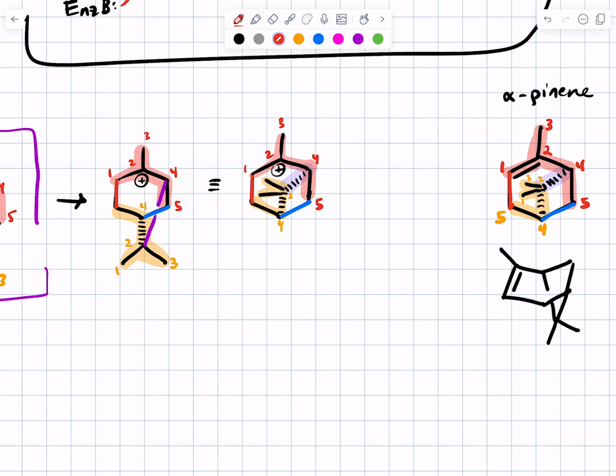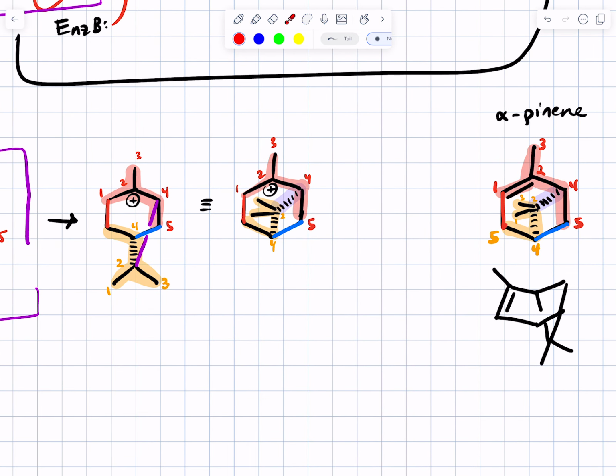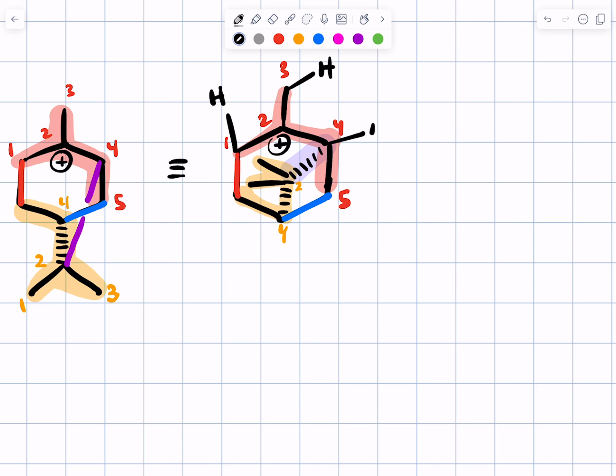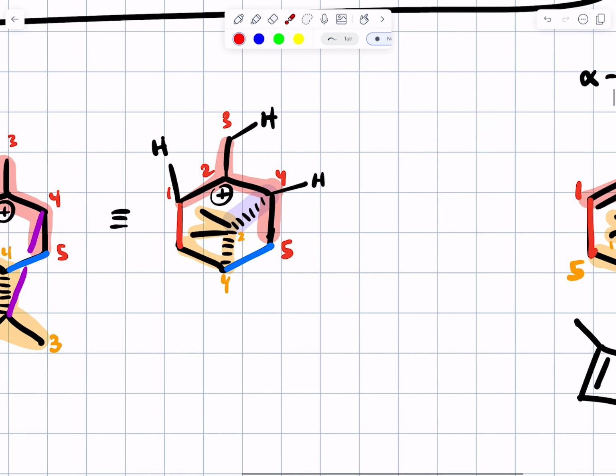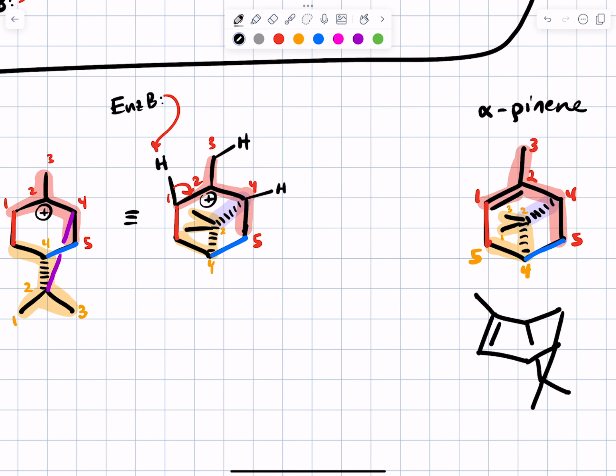Okay, so you get this carbocation. Now, how do we get to alpha pinene? Base eliminates the beta proton. Now, if you look at it, there are a couple of beta protons that can be acidic. At 9, somebody asked, as you can see, to get alpha pinene, a base is going to remove this beta proton and give you this alkene.